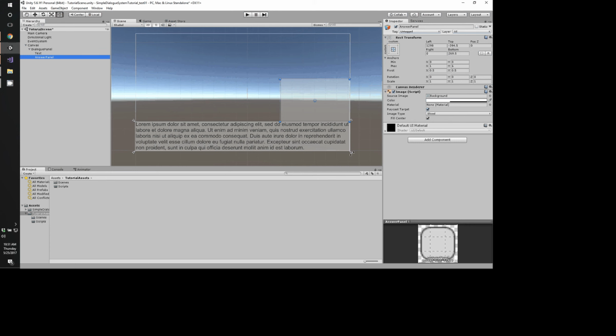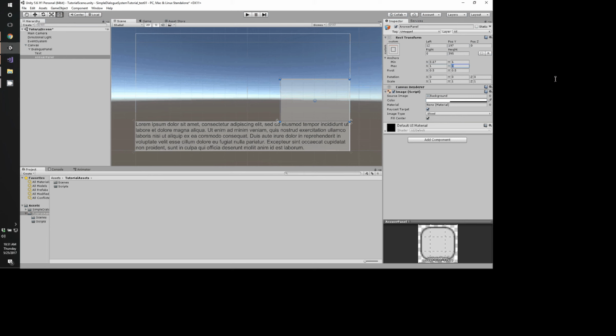So for my x, I want the min x to be like 0.6. We're going to move that over some, 0.65, 0.66. Yeah, 0.67, that works. And then the max x is going to be 1. Now the minimum y, this is just a little weird, is actually going to be 1.